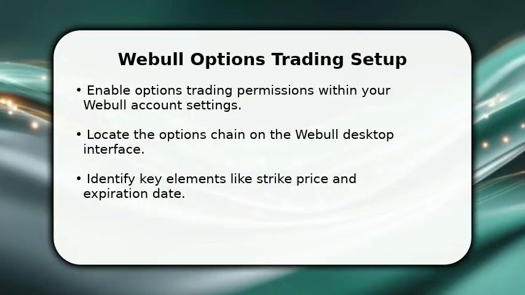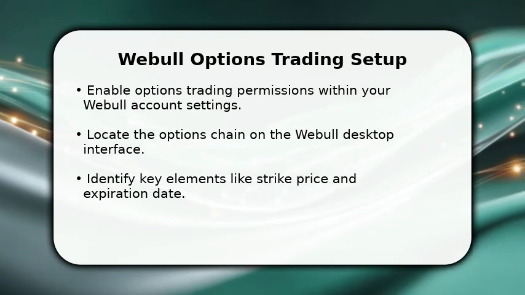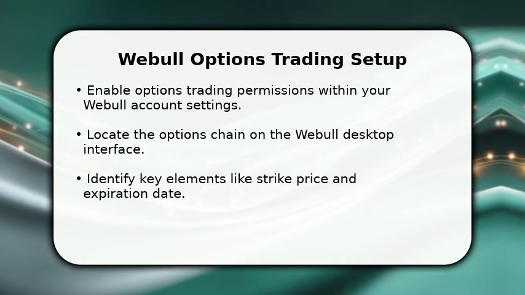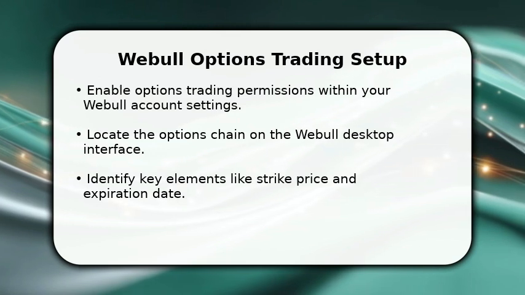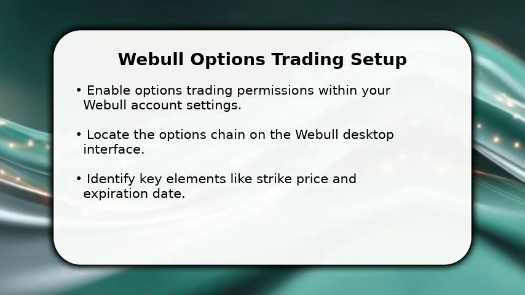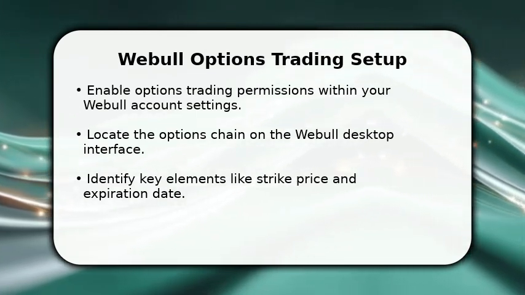Enjoy the video. In this video, I will show how to buy and sell options on Webull desktop. First, ensure your Webull account has options trading enabled. This usually involves an application process. Once approved, navigate to the stock you wish to trade options on. You will then find the options chain, which displays various contracts.